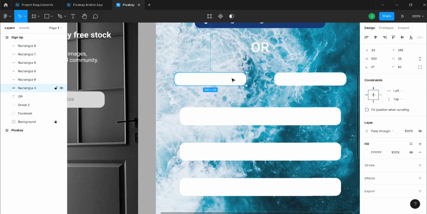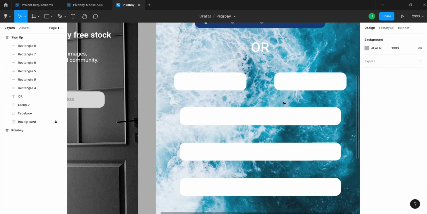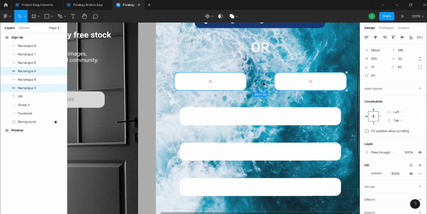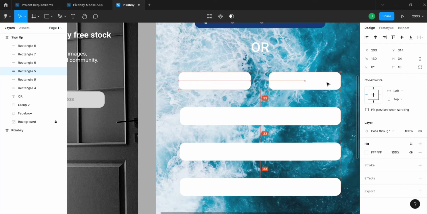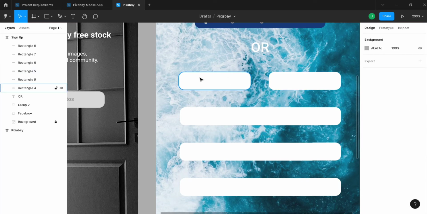Height is 34, only 25 here. So we will adjust this to 34. Yeah, perfect. Okay, now let's add some content. Before that, I'm going to place it equally.